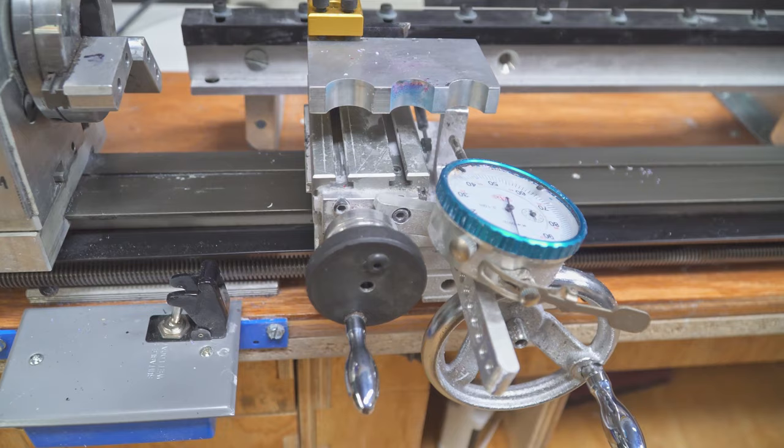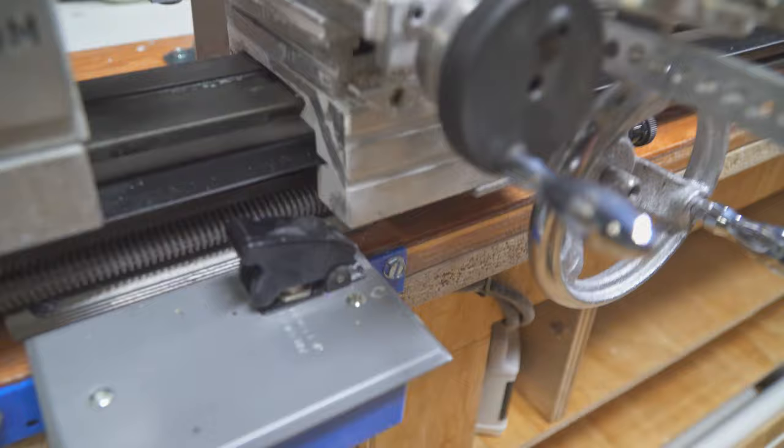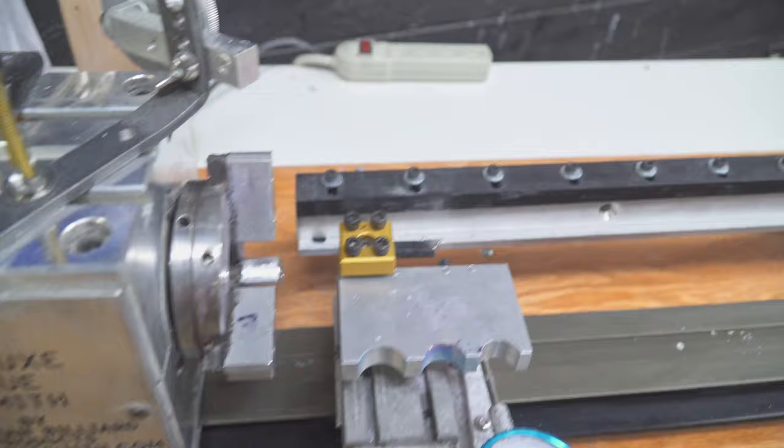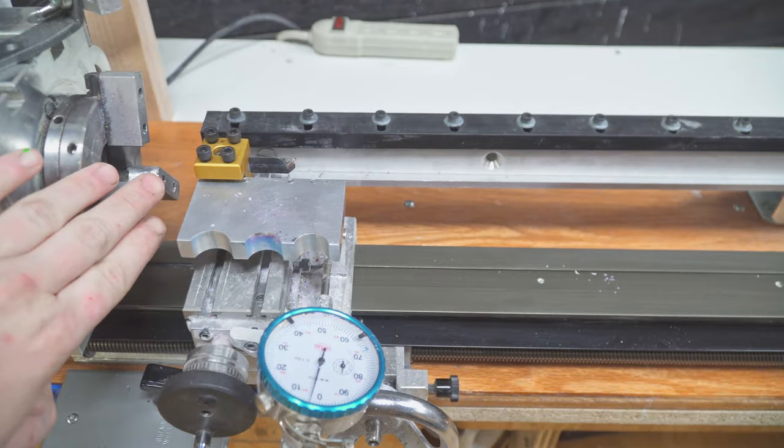Now, one of the really cool features is that this has the auto shut off. So this is set up to where at a certain point, it will actually shut down the power feed. And I have it set up to shut down the power feed and the spindle, or the headstock and everything. So that makes it really nice for doing tapering, because you can just pretty much set it and forget it, and it will shut off without running into your headstock while you're doing tapering.